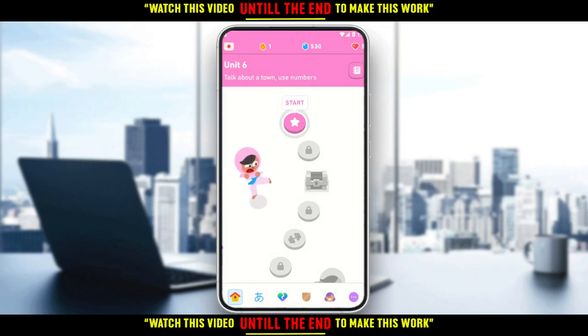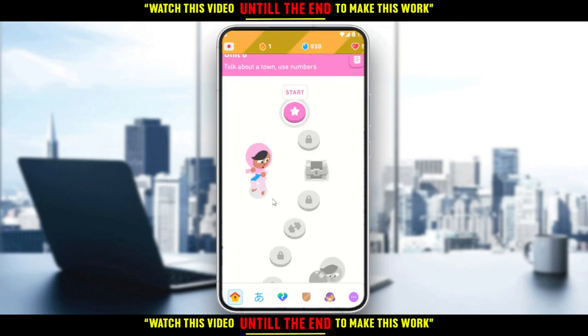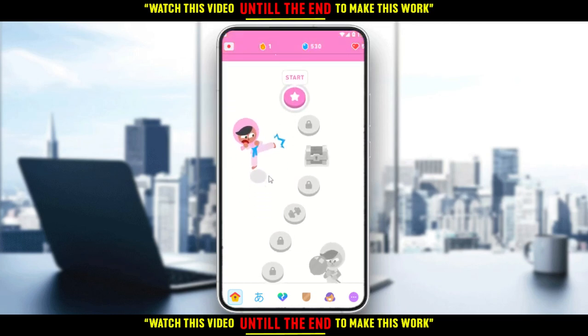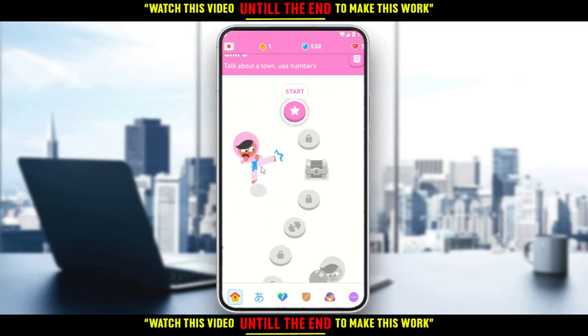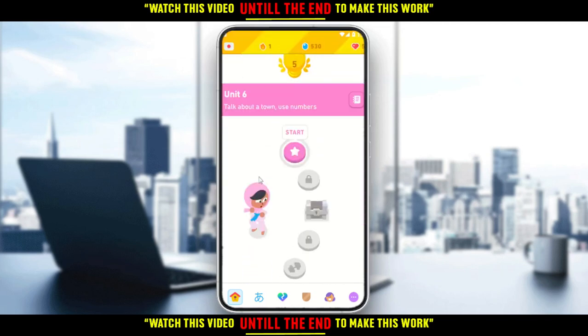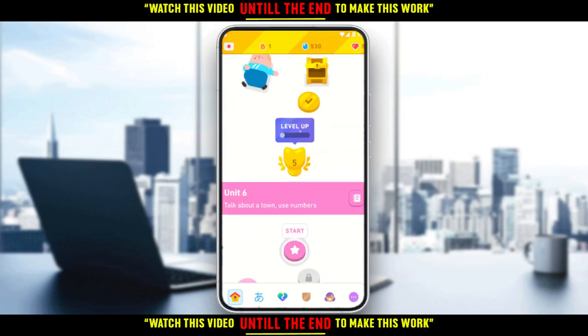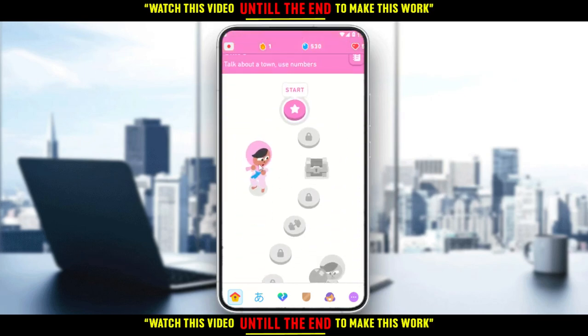And as we said, we would like to get XP as fast as possible. So all we need to do first is, as you can see, that will be our home or main screen on the application. And your main screen could be different. As you can see, the color is changing if I go to a lower level. So your main screen will change if you have another language, another progress, and so on.